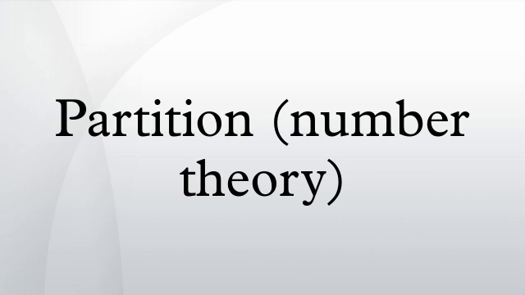The order-dependent composition 1 plus 3 is the same partition as 3 plus 1, while 1 plus 2 plus 1 and 1 plus 1 plus 2 are the same partition as 2 plus 1 plus 1. A summand in a partition is also called a part. The number of partitions of n is given by the partition function p(n). So p(4) equals 5. The notation λ ⊢ n means that λ is a partition of n.